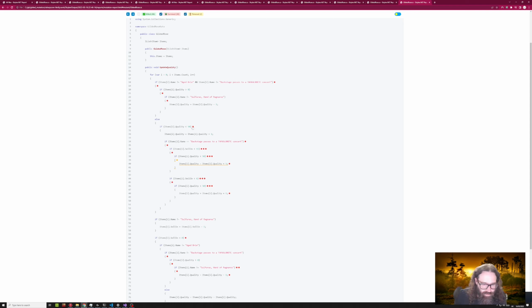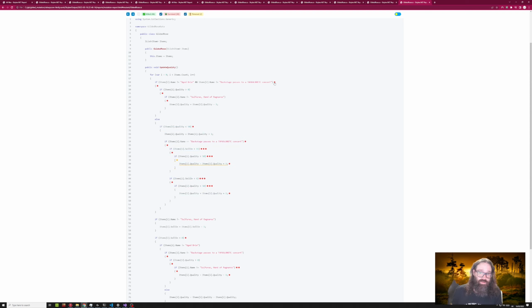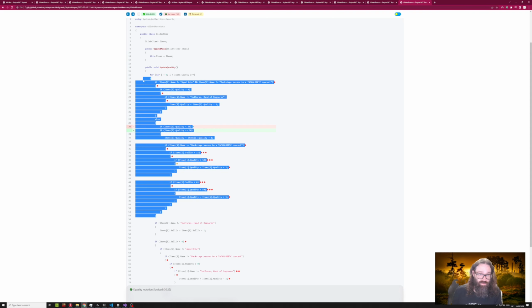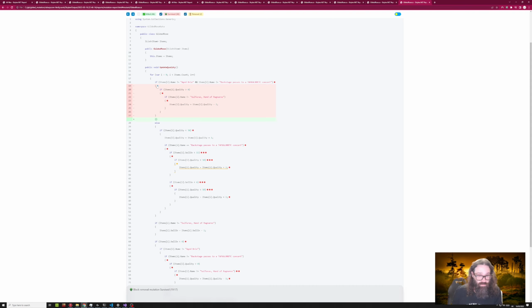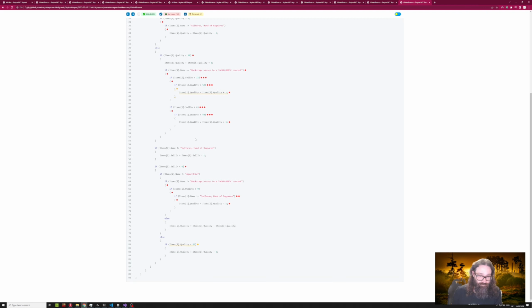So quality of 50 comes all the way through here. We tried to change this by setting something to 50. It didn't happen. So that tells me that the reason why this exists and the reason why that exists, given we've done backstage in both cases, is outside of this function, is outside of all of this. And that's probably why getting rid of this is possible. It means that something's going on outside of these that makes this stuff irrelevant, right? And we get down here, we've got this sulfurous hand of Ragnaros, which has no mutations over it.